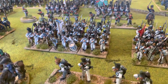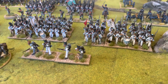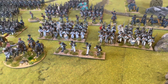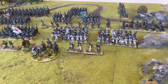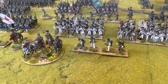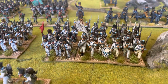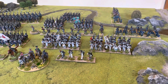These ones aren't Calp, these are a mixture of Perry plastics and other bits and pieces that were lying around. As you can see, I've only got 2 battalions of those. I bought some of these off eBay and then painted up a few extras and skirmishers myself to match the painting styles of the ones I bought. Really nice figures, I think you'll agree, so I thought I'd pick them up as they went with my Waterloo theme.